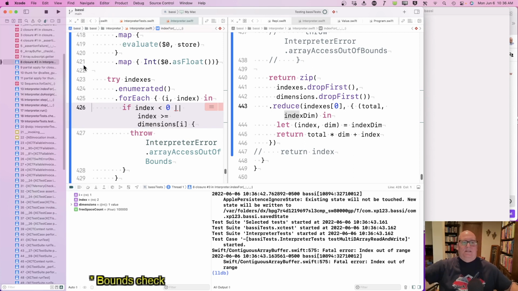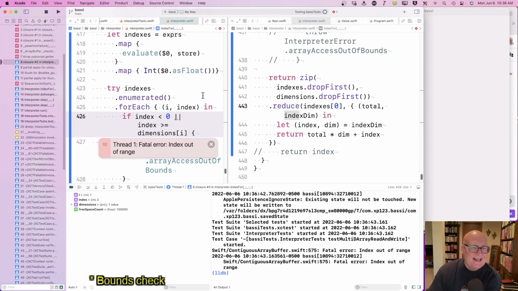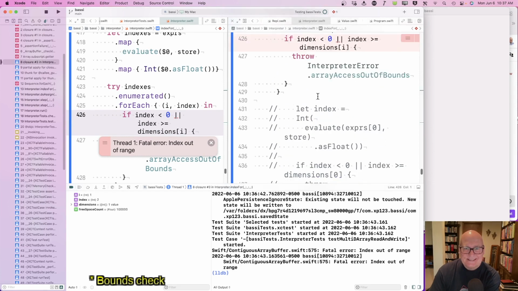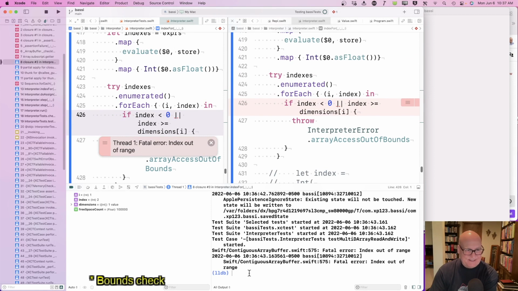So much for that. Index less than 0. Index out of bounds. How's that happen? Okay. Let's see. Let's look at indexes. Index dimensions is one value. What test is this?